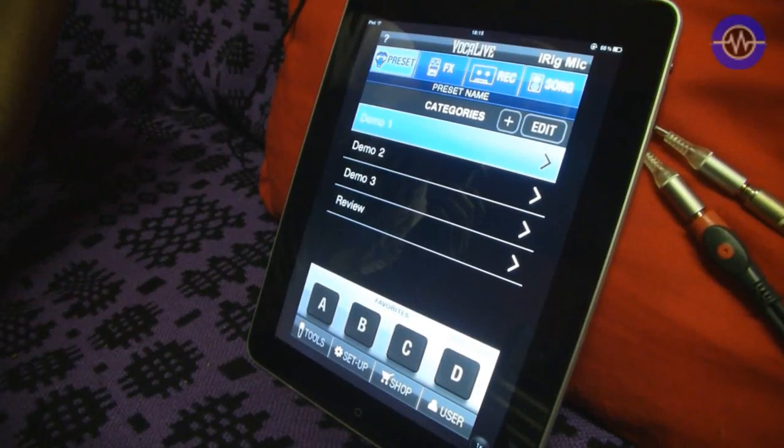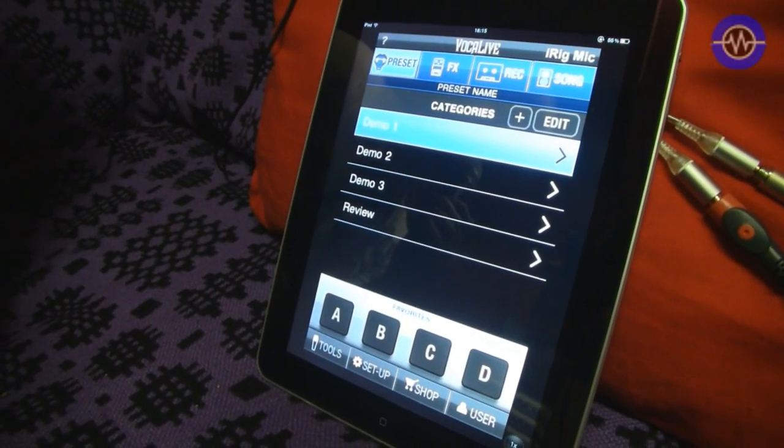What I'm going to do now is pass you over to somebody who can actually sing to demonstrate the app for you. Hi, I'm Niall. I'm in a band called These Words, and I've been playing around with the iRig and the vocalLAB application on iPad for a few days now, and I'm going to take you through it, show you some of the different vocal effects it can do. Here we are on the app home screen. It's what you'll be greeted with when you start up the app.